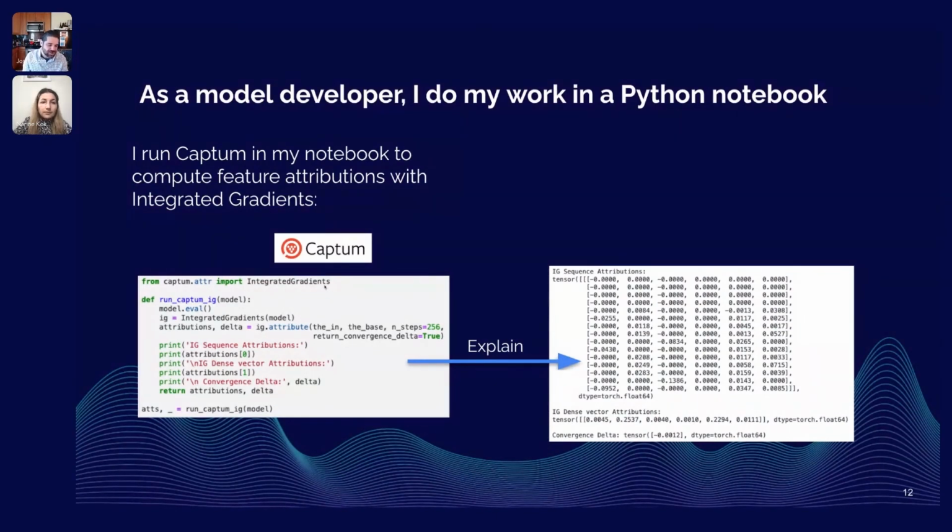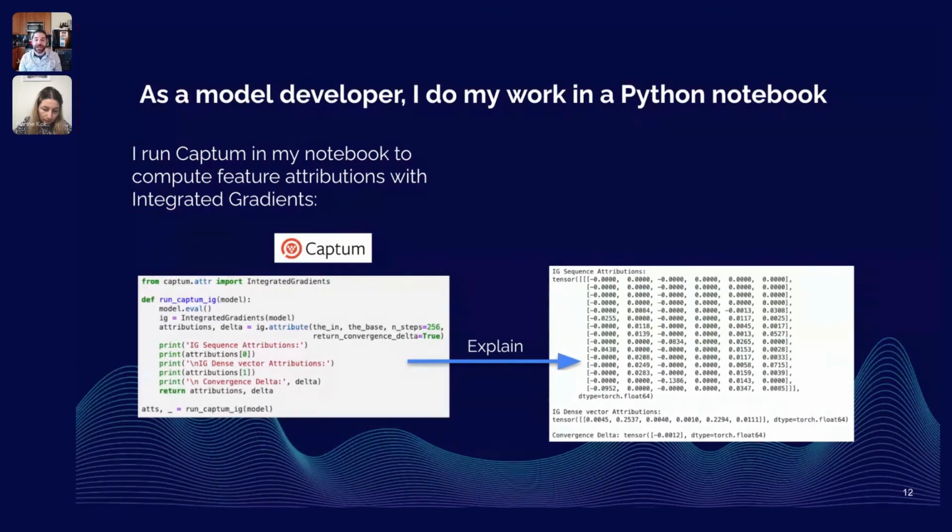Here I import integrated gradients. I define an integrated gradients explainer on my model object. I give it the particular feature vector that I'm interested in explaining, and I give it a baseline. That's a sort of counterfactual against which the attributions will explain the difference. Then I get attributions out. The output here gives you feature attributions both to the dense vector components as well as to the components of this two-dimensional sequence. So this is telling me how much each of those features is changing the probability output by the model.